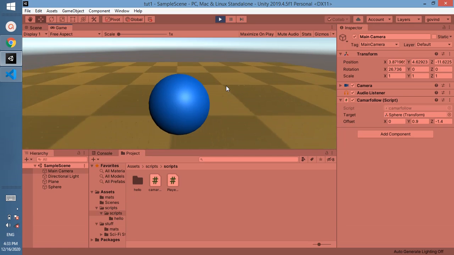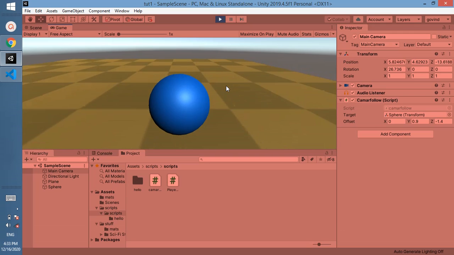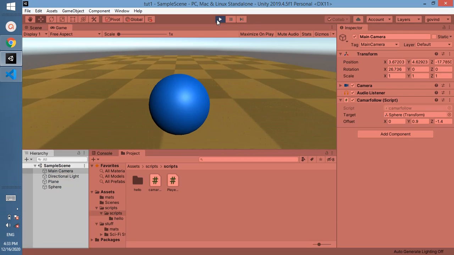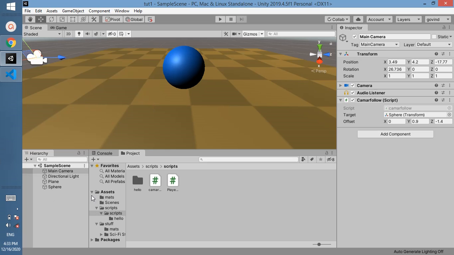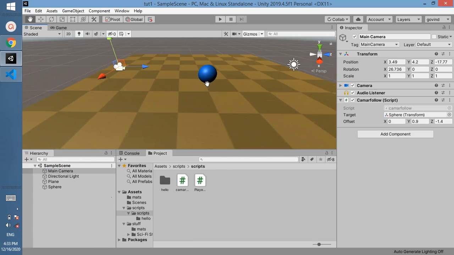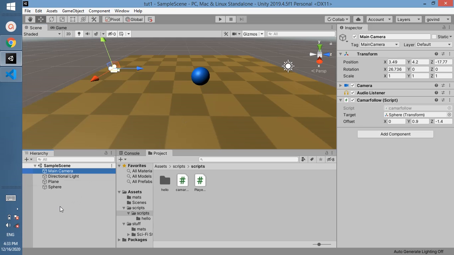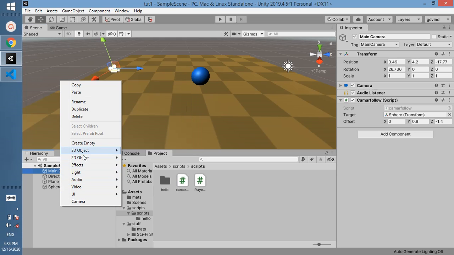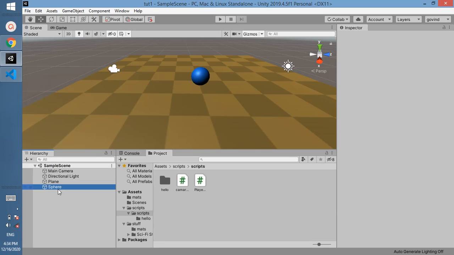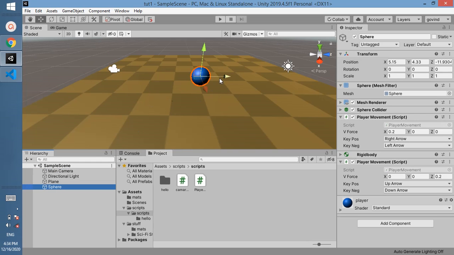Now, for those who used a capsule instead of a sphere at the start, you are probably having some problems here.